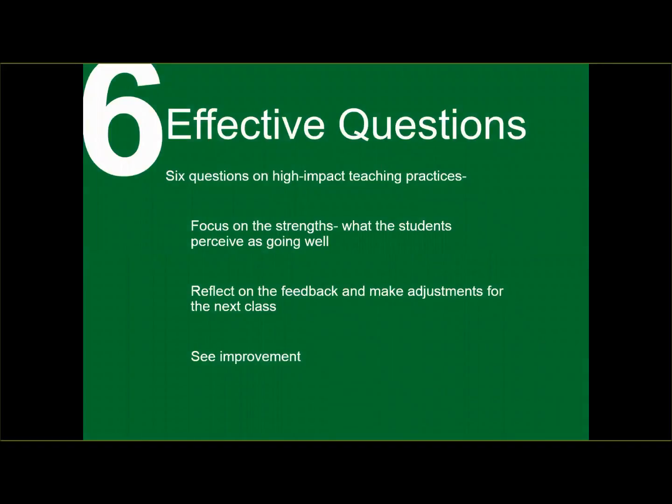The structure of my talking today is based around 6 questions. We happen to have an instrument that we use at Campus Labs, but really these questions are part of the IDEA instrument. But you could ask these questions on a daily basis or a frequent basis and get information from students that would help you inform the teaching that you're doing.